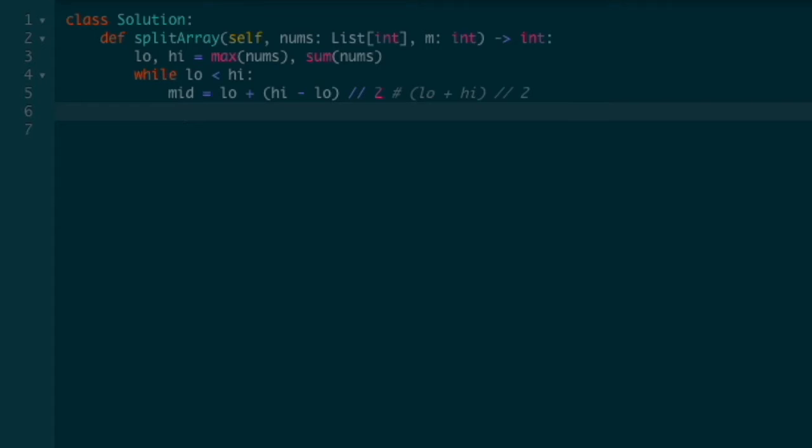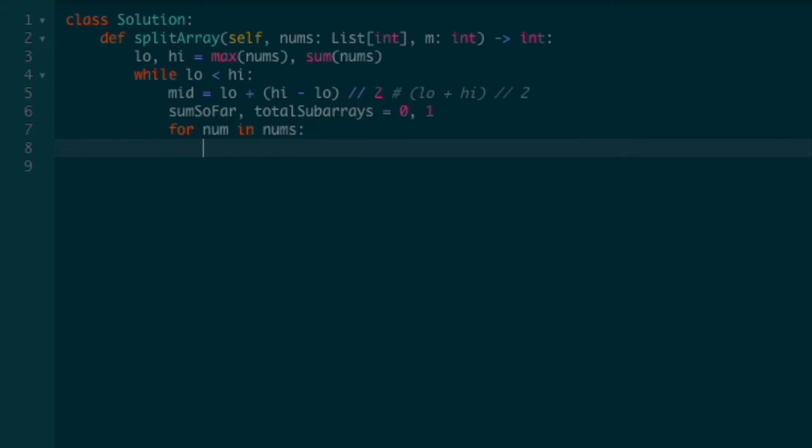Next, we need to check if our nums array is splittable into m or less subarrays with sums less than or equal to mid. So we initialize 2 variables, one being the sum so far and one being the total subarrays. Total subarrays we initialize to 1, because as soon as you start, you have to create a subarray. We iterate through nums. For num, in nums, there's 2 possibilities.